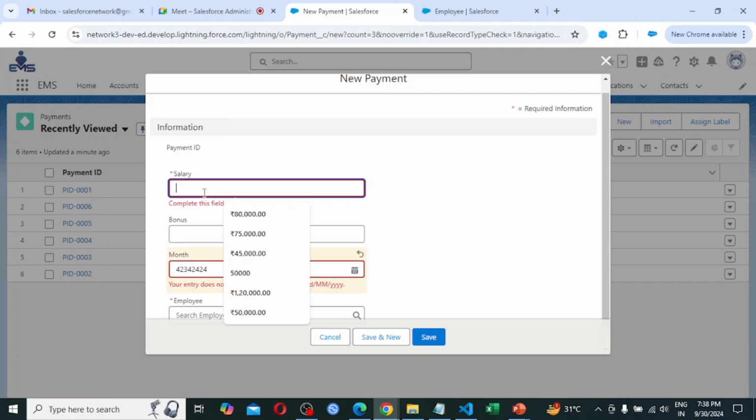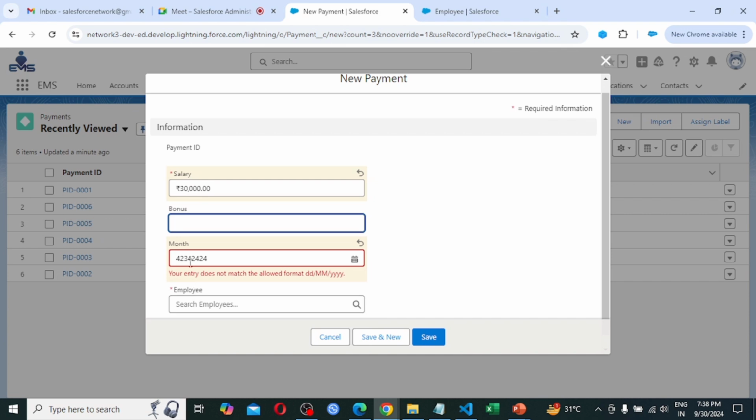Let's see, if I am providing the salary like 30k, and here I am providing any random number in place of the date field, it is suggesting that your entry does not match the allowed format. You have to provide DD, MM, YY. So this validation rule is written by Salesforce.